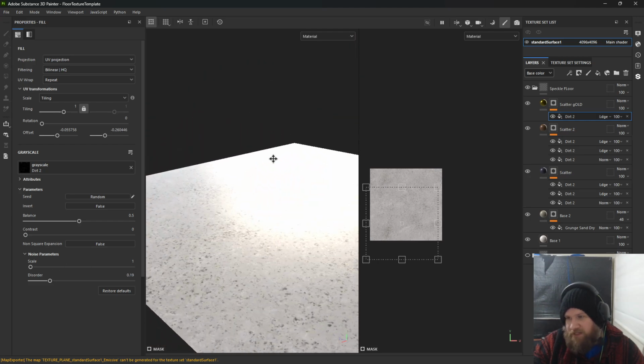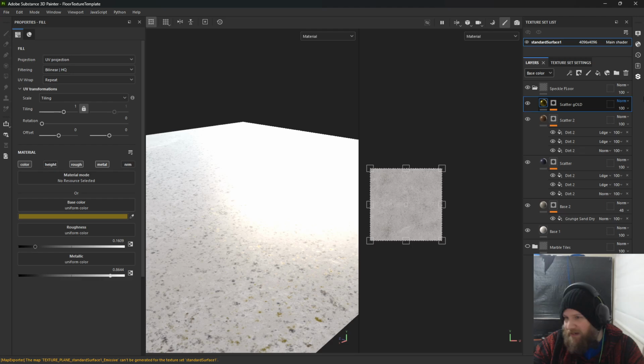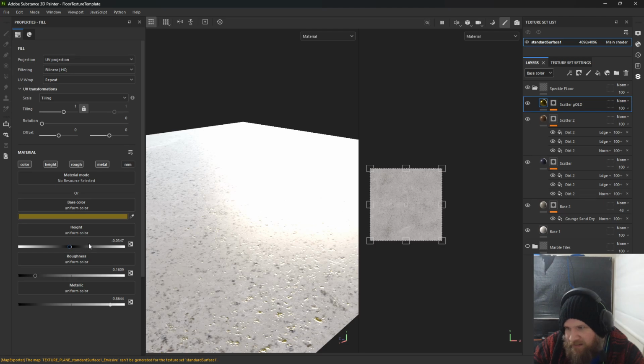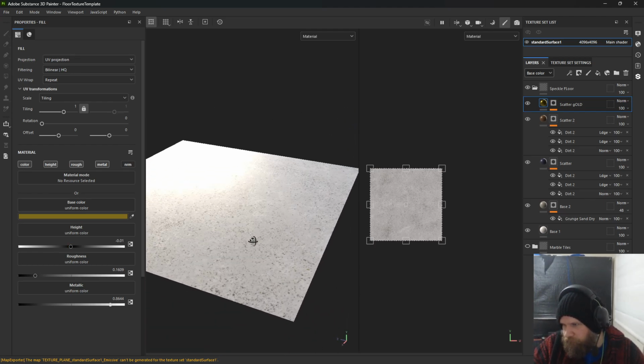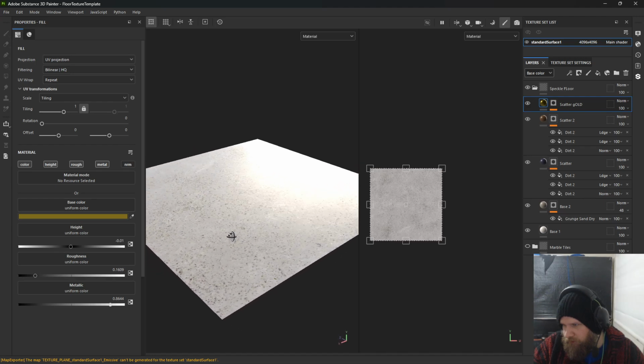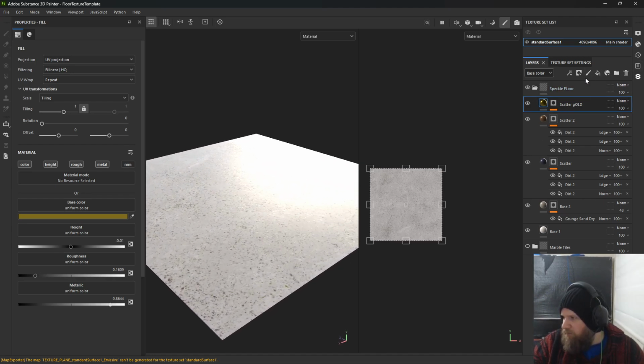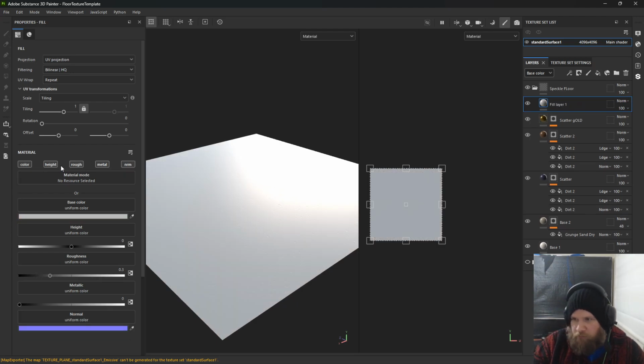That's nice. And on this one, what I'm going to do is add a little bit of height. So I'm going to turn on height, and I'm going to just nudge it down a little bit, tiny bit. Just a tiny bit. 0.02. Nope. I'm going up there. I don't want to go up. Or minus 0.02. Still too much. 0.01. Minus 0.01. Something like that. And then above all this, I'm going to put another roughness controlling layer.